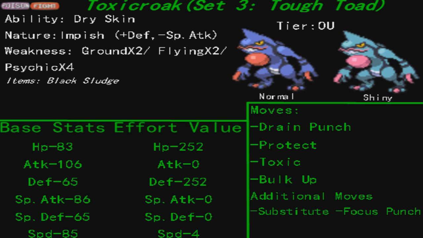But if you can keep the rain on the field and keep on bulking up and toxifying your foes, it will be so annoying to try and take down this Toad, because with Protect you can stall even better. So with every stall, every Protect, you gain health from Black Sludge and Rain, and they lose health due to Toxic, and then once the Protect shields are down, you obliterate them with a Drain Punch.